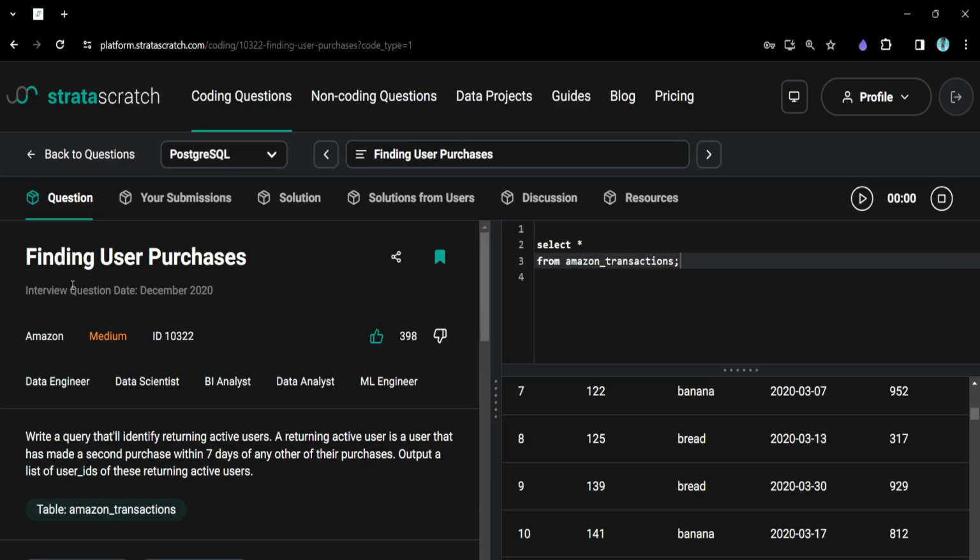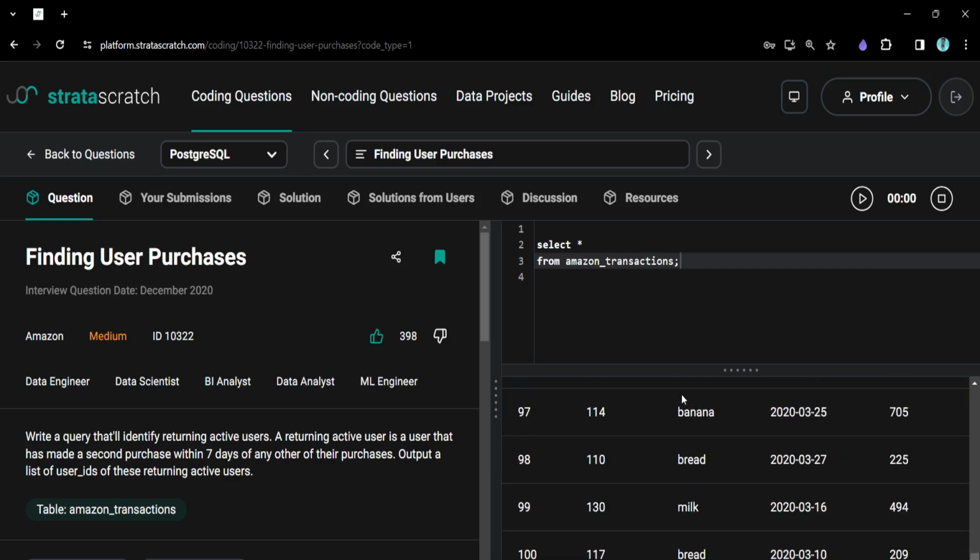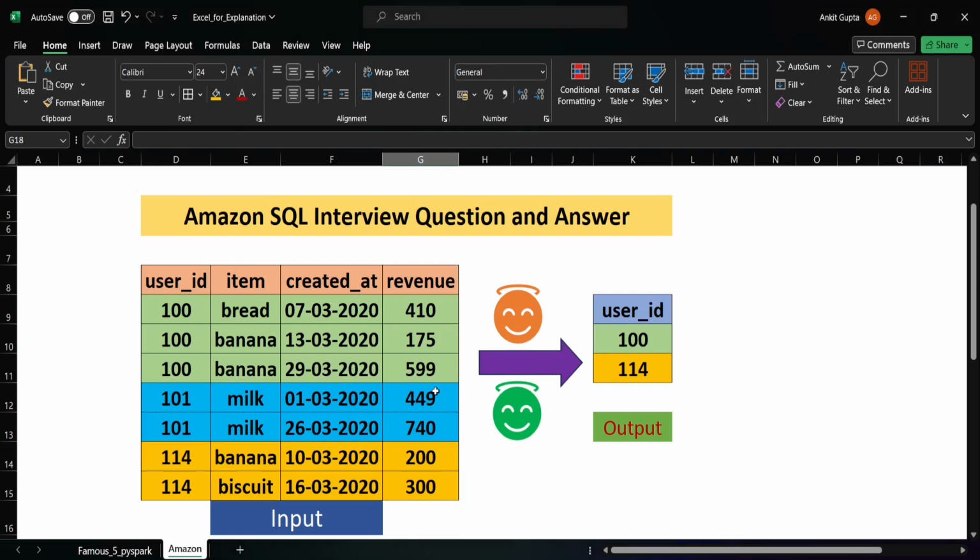So you can see this is the problem that we need to solve. If you see here, we have a lot of data, right? So for a better understanding, I extracted a little data from there, and we will understand and write the code with a smaller data set, and then we will copy paste that code on the website and check if our solution is working or not.